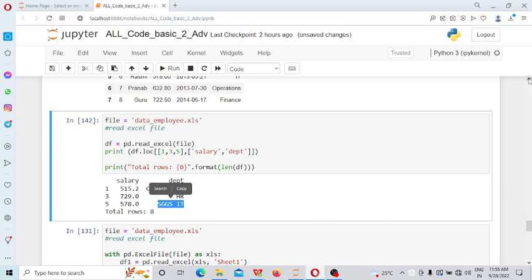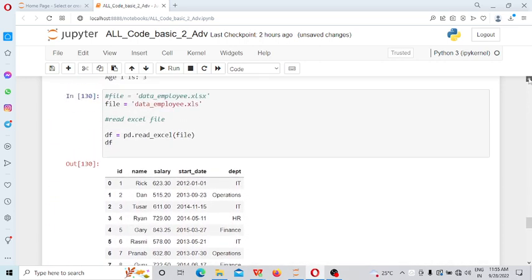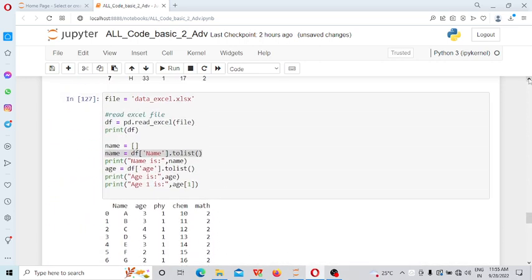Clear? So what is my next job? Now my next job is, see the data is here. I want to convert this data to list. This is random data. Try to understand, these are random data strings. What I have to do? I have to convert this data to list.